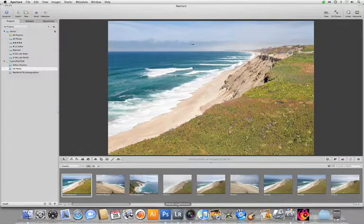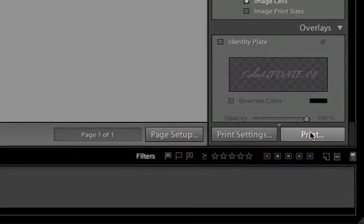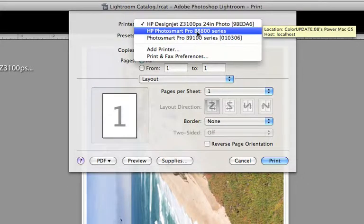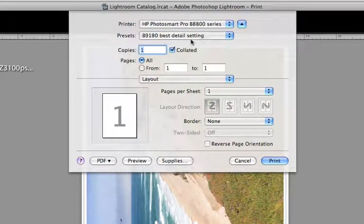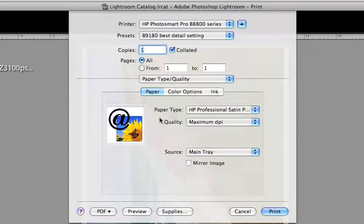Now we can go into other applications like Lightroom. I can select the print dialog box from there also. Select the printer that I want, say my 3100. I'm going to select my 8850. And then I have some other presets that I can work with. Say I want my 9100, or I can actually change these by going again down to paper type and quality, selecting my color options or paper, maximum DPI, professional photo satin paper.